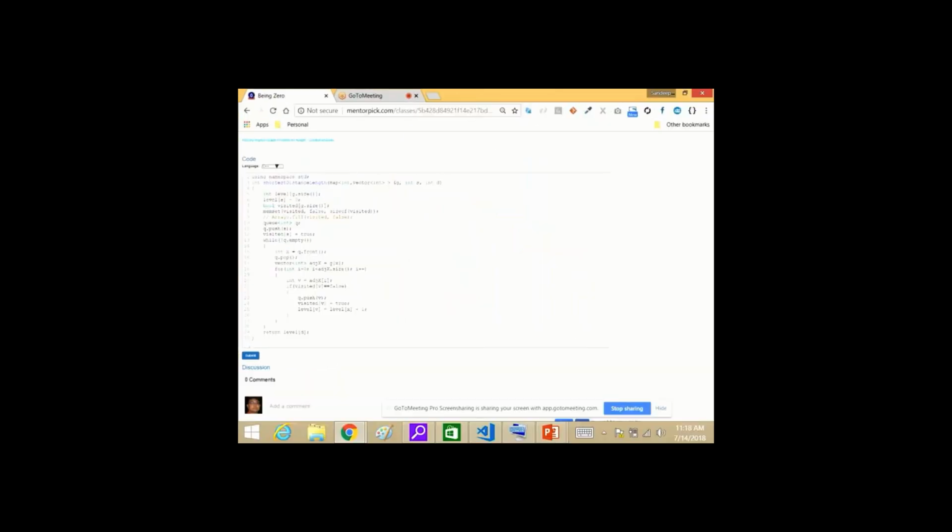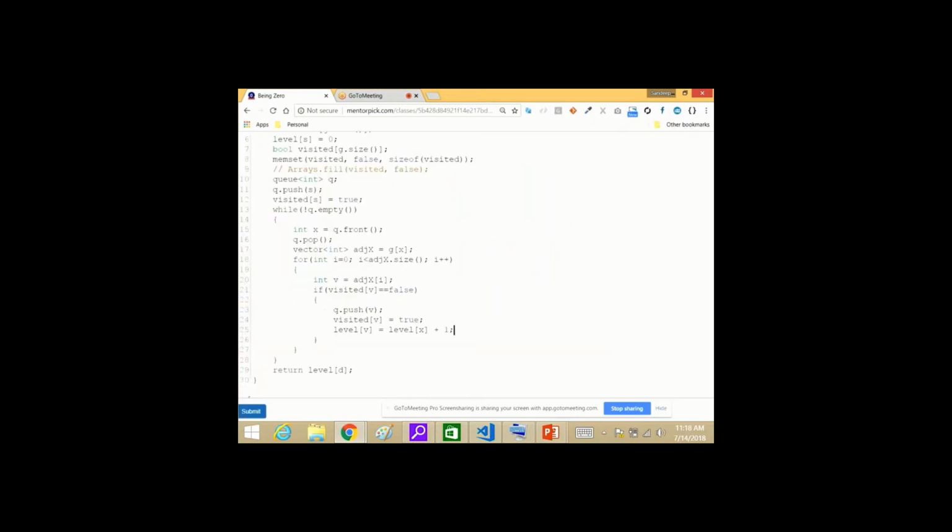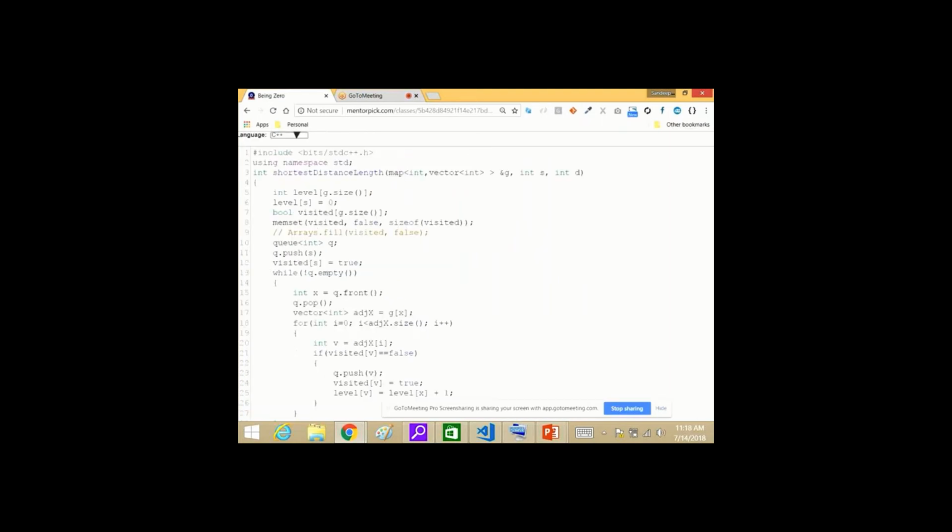Sir, and one more thing, in test cases while inserting the nodes, one is 1 to 3 and another one is 3 to 1. Oh, then maybe something is wrong with the test case. Has everyone solved this problem? Okay. If people have solved, then there should not be an issue. No, sir, not this one.